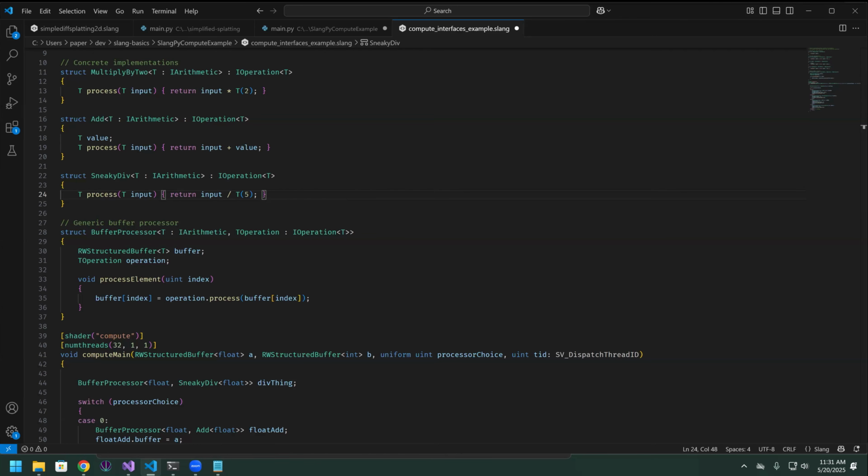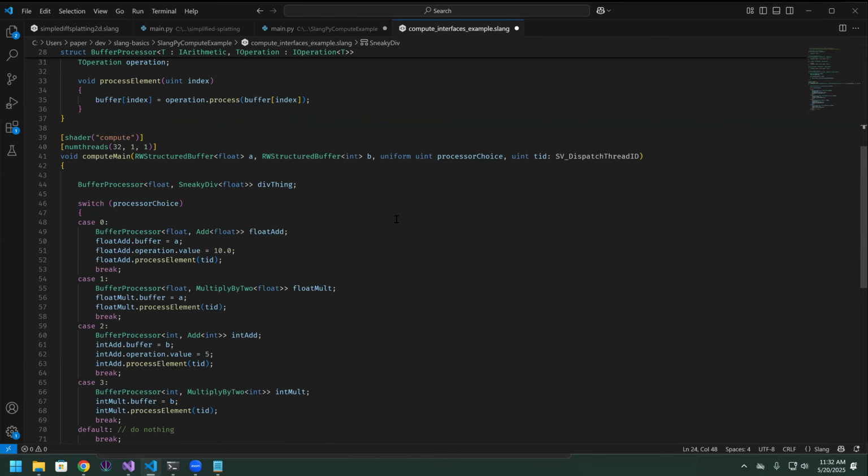So by contrast, if you think about GLSL, there's not really a way to accomplish this at all aside from preprocessor defines. And those lack type checking at all. They also lack scope control. So all of your preprocessor defines end up getting defined at global scope. So they can inadvertently crash into each other. You can compose them when you didn't mean to. And the code is just harder to read, harder to debug, harder to maintain.